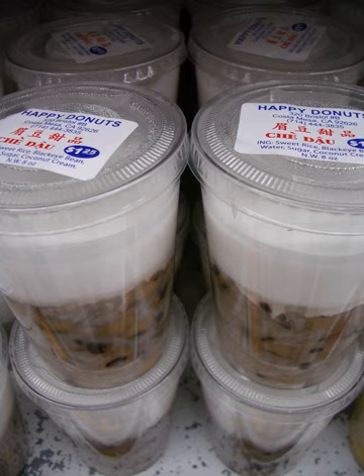Savory chè: Chè lạp xưởng, made from Chinese sausage. Chè thịt kỵ, made from roast pork. Chè trứng dừa, made from eggs and other ingredients. Foreign chè: Bò bán chá chá, a Vietnamese interpretation of a popular sweet soup originating from Malaysia and Singapore, found in Hanoi. Chè thái, a sweet fruit soup believed to be a version of Thailand's Thub Tim Krob, but the Vietnamese version uses a variety of tropical fruits while the Thai version uses strictly chestnuts. Tào hủ or Tào phớ — see also Vietnamese cuisine, Chendol, Halo-halo, and boba tea.